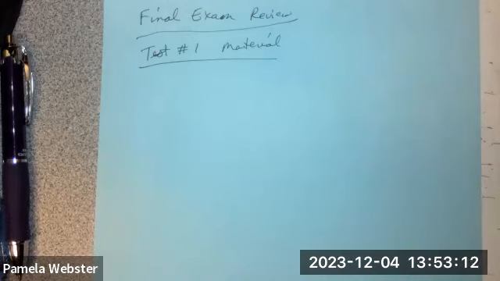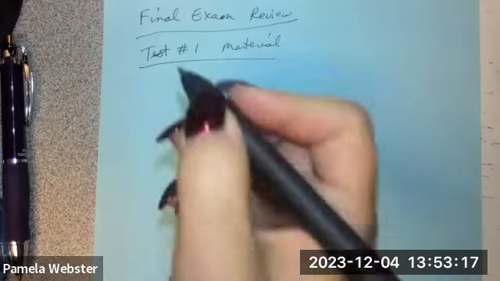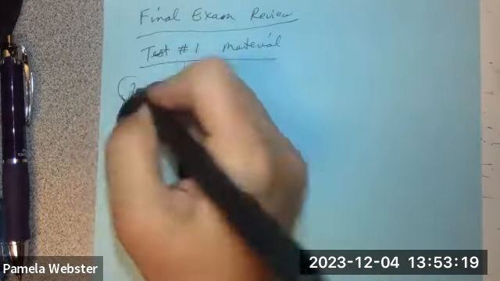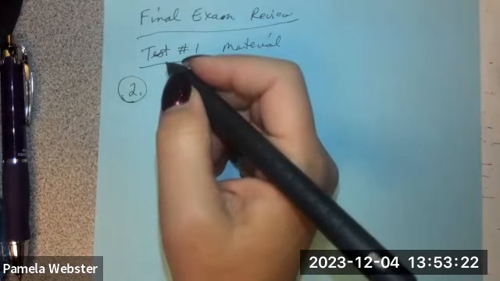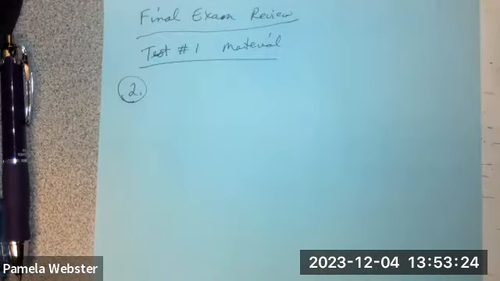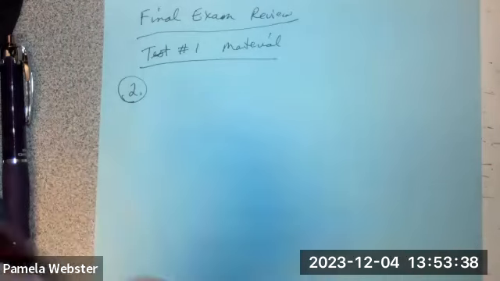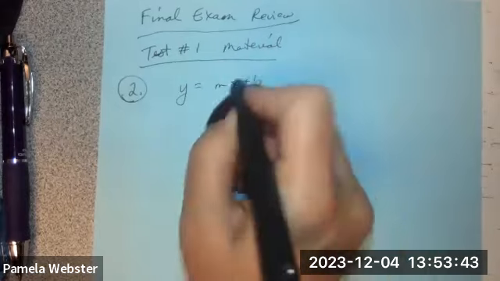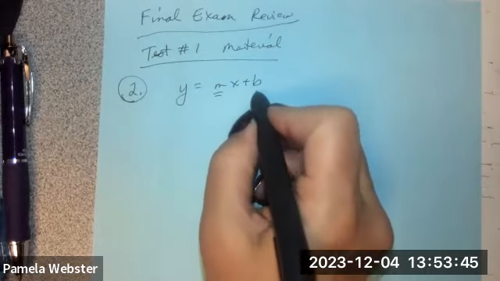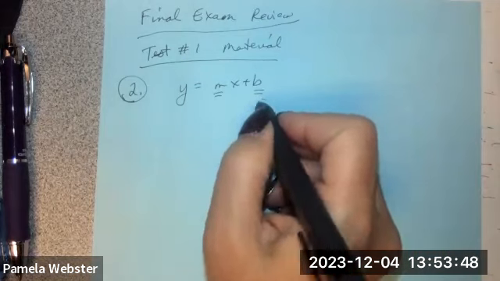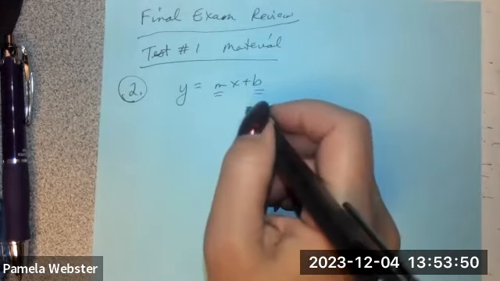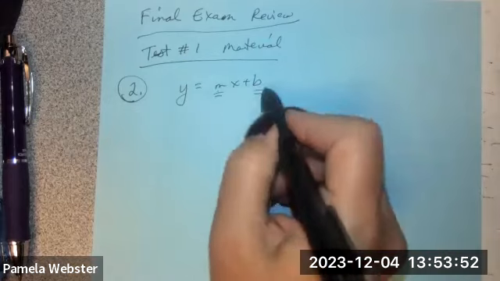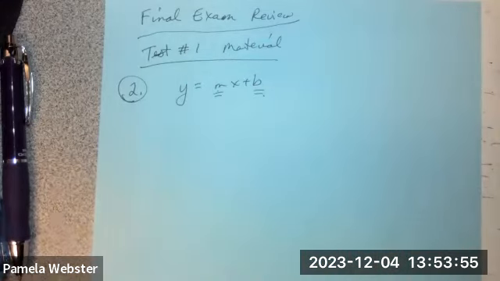So I'm looking at, let's do number 2. Use the given conditions to write an equation for the line in slope-intercept form. Okay. Hopefully everybody knows which one is the slope-intercept form. That's y equals mx plus b. It's called slope because the m represents the slope, and intercept because the b represents the y-intercept. So this is my slope-intercept form of a line. Okay, so it says, write it in that form.